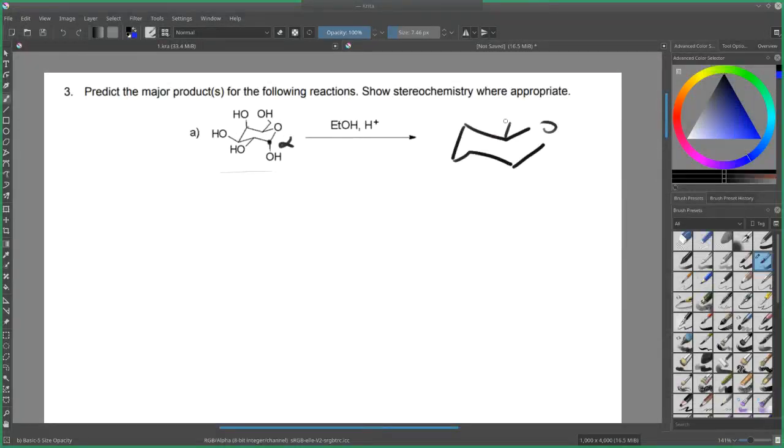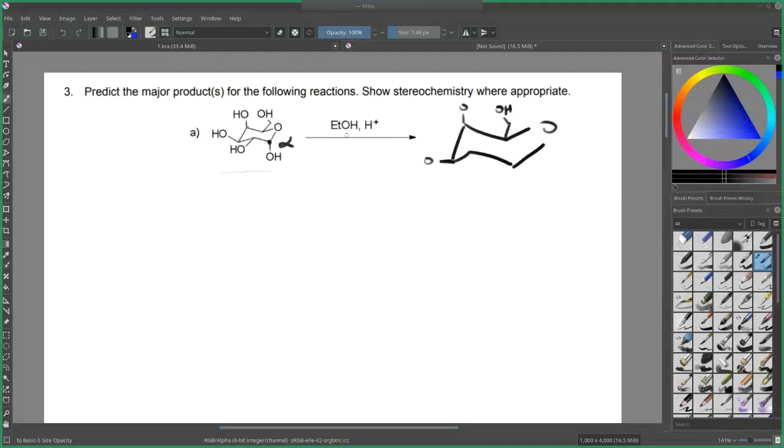Are we just going to replace all of the H's on the hydroxyl groups with ethyl groups? Or no? So we could, but this alcohol plus an alcohol isn't going to react very much. There are what are called bimolecular condensation reactions where you take an alcohol plus an alcohol and it gives you an ether.